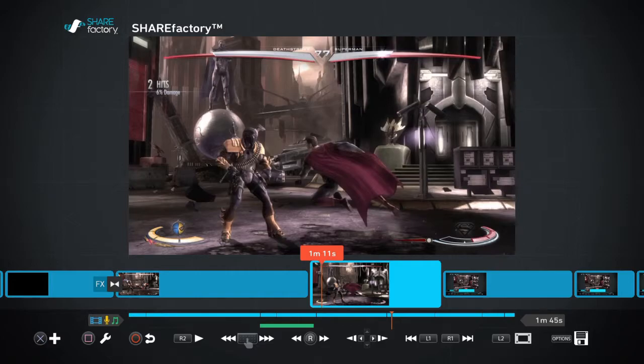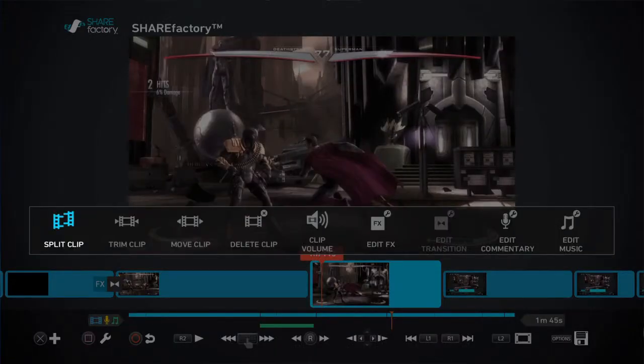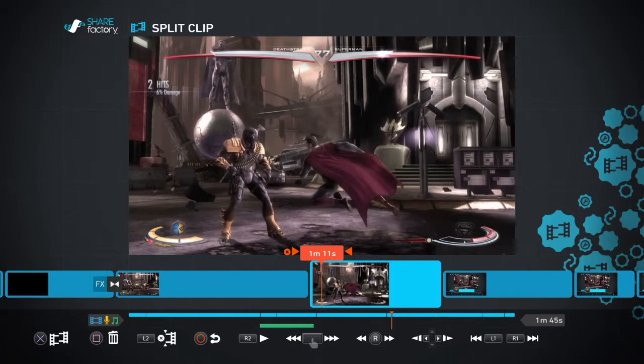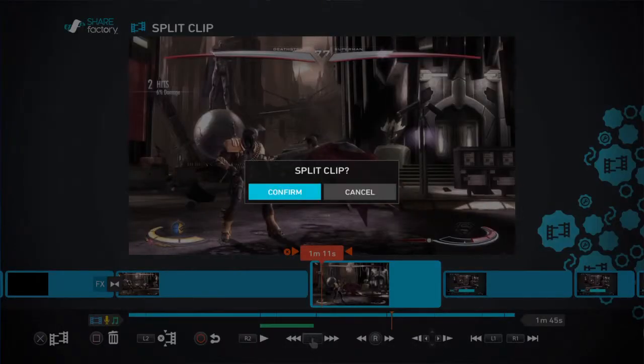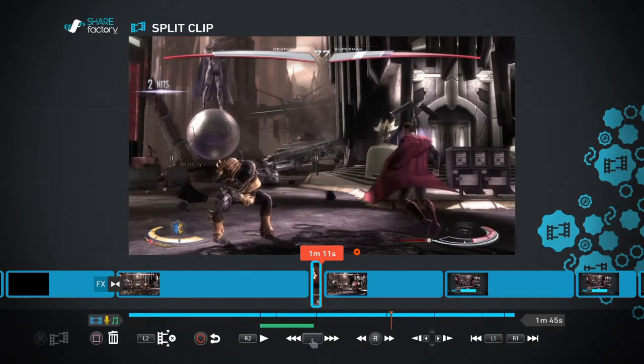So, you press the square button, then you click split clip. And then you'll notice that the icon is now like a little bit of a tape split up. So that's what you want to do. You want to go ahead and press the X button one more time right after your little faux pas or anything you want to edit out for that matter, such as a long pause or something uninteresting in your video, which trust me, I have a lot of. Bam, bam. Now the clip is split.